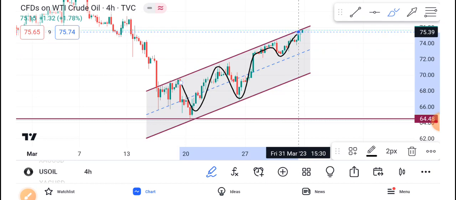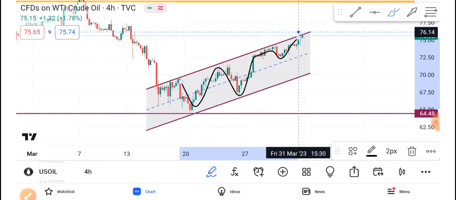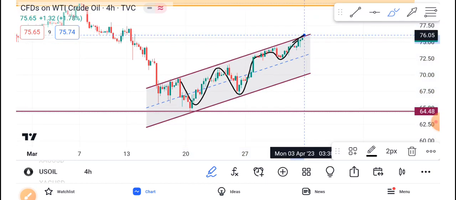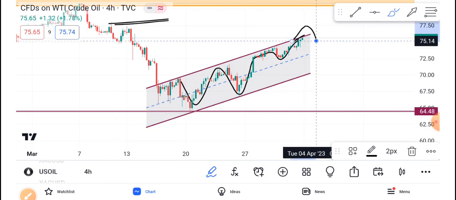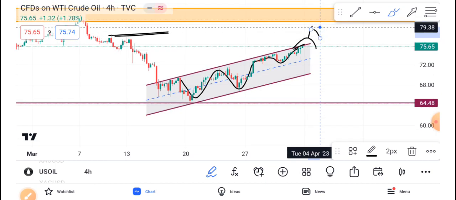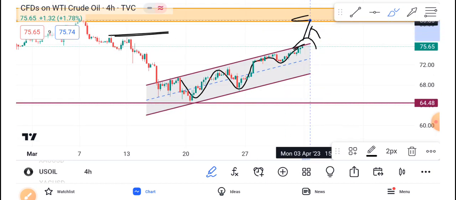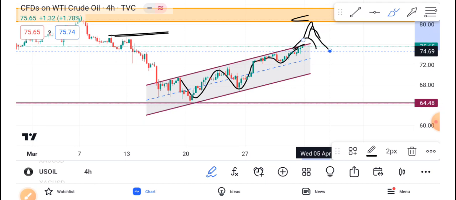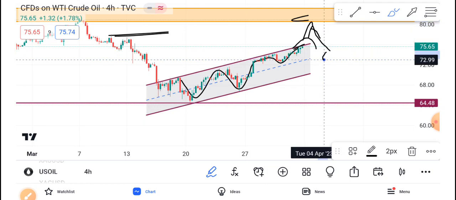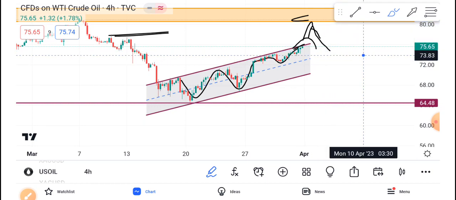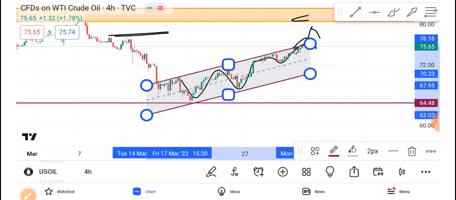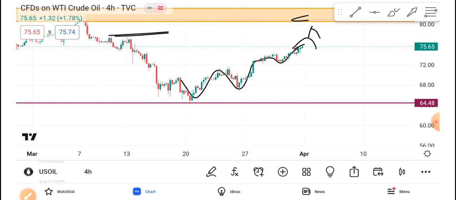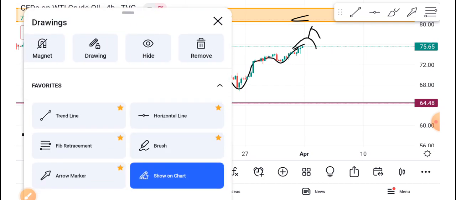So now if price comes down, this is a level from where price can come down, or it may go and touch this level also, and this is a strong resistance level, as you can see. So price can go till here and then price can come down, right? If that happens and it comes down, let me just remove all that. So basically now we'll be looking for sell.